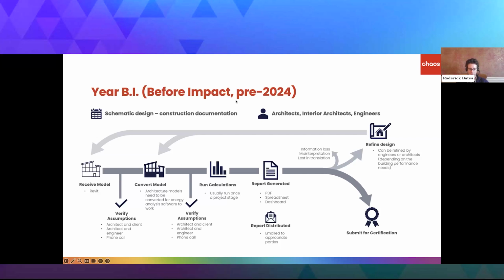where energy modeling was a process by which you essentially had a core design model, usually in Revit, something along those lines, that had to be converted into the appropriate geometry for ingestion by a building simulation or building performance simulation software. And in the course of that process, there were oftentimes a lot of assumptions and simplifications that had to occur that had to be verified, perhaps with the architect, maybe with the engineer. Oftentimes, there were a lot of phone calls that were happening. And then, of course, you'd run a report, generate your calculations, distribute those. That process in itself had inefficiencies, a certain amount of information loss that would be occurring. And then, of course, it all had to loop back into the design model.